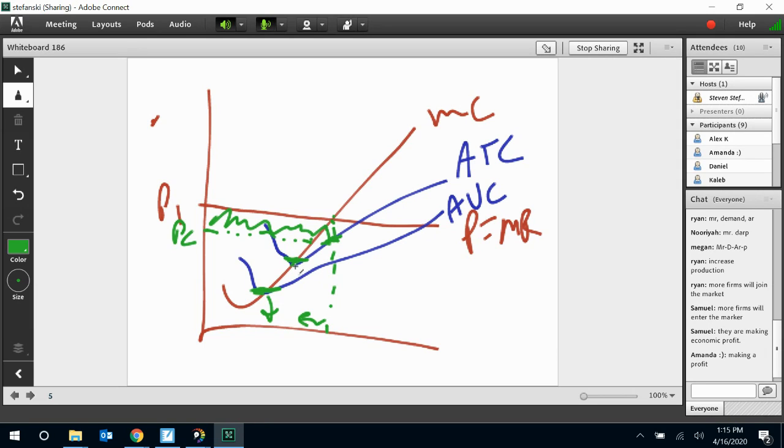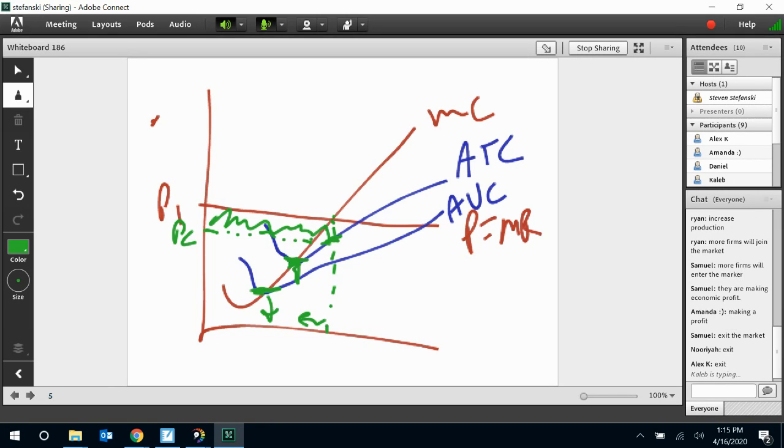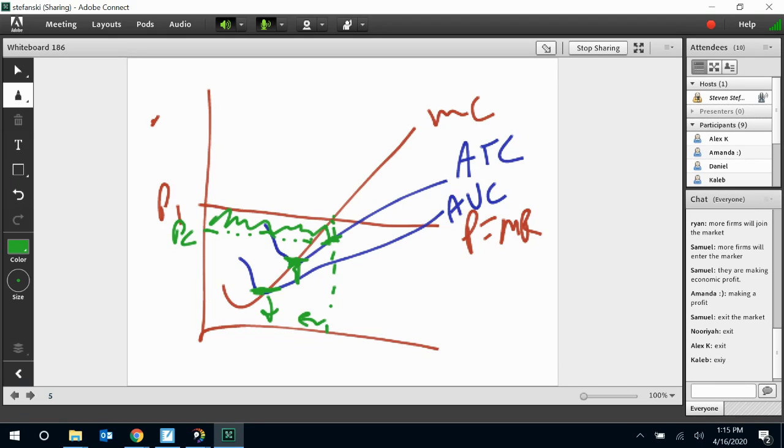In the long run, if it falls below this point right here, what would he do if he fell below the average total cost there? Yeah, he would exit the market, and exit the market means leaving the market forever. That's what it means. You're going to leave the market forever. So understanding basic characteristics of the perfectly competitive market is something that you need to be able to do.